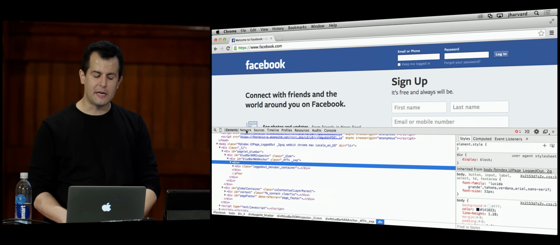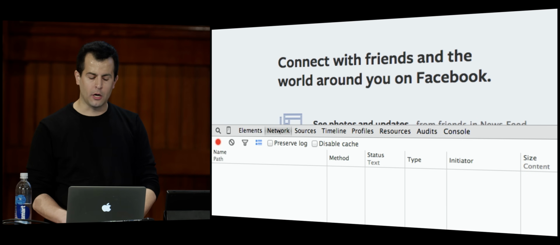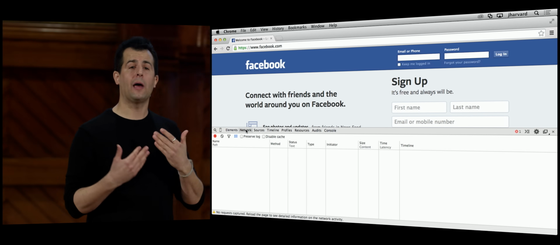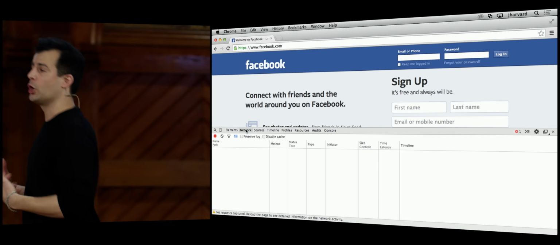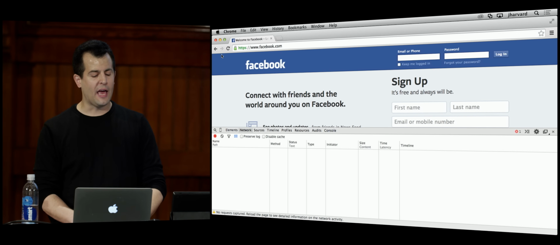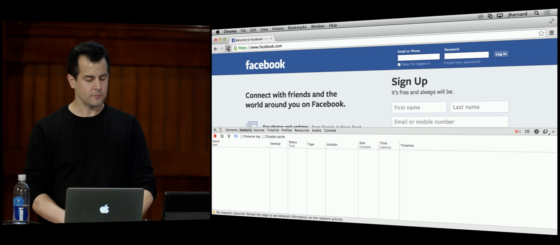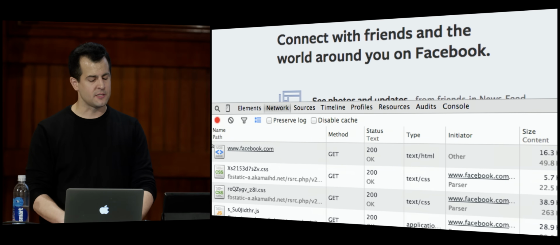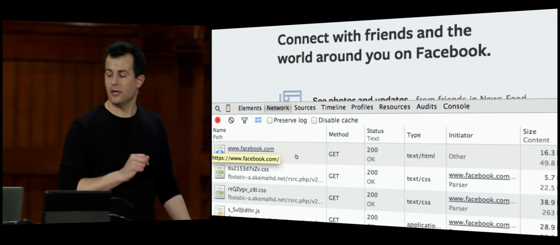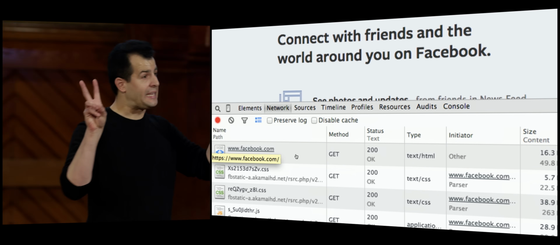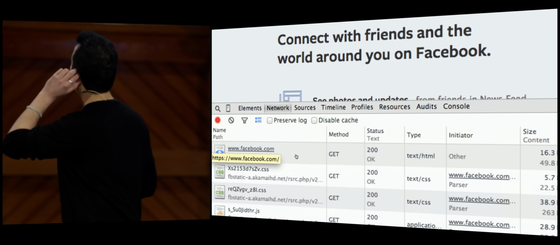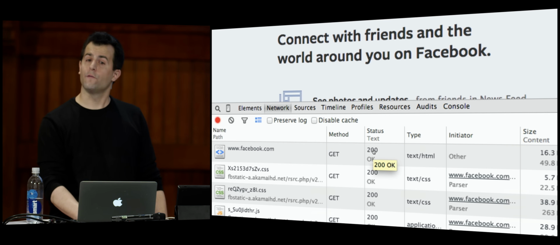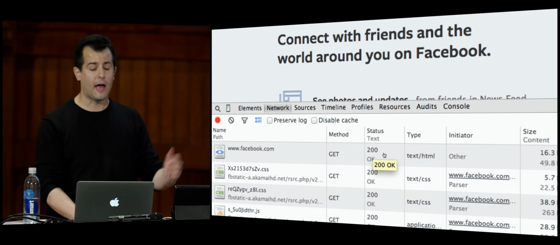But more interesting is this. If I now click in Chrome, not Elements, but Network, I'm going to see a little logging screen that's going to show me all of the HTTP requests that are actually going back and forth between me and Facebook, or me and Margot if I make more than one request. So I'm going to go ahead and click the reload icon up here in Chrome. And now a whole bunch of stuff flew past at the bottom. I'm going to scroll back up to the very top. And now notice this. The very first request my browser made was to www.facebook.com. It's using the GET mechanism, which just means it's speaking the textual language that we saw an example of a moment ago. And moreover, it turns out that the response that Facebook gave me is 200 OK, which means I found the web page in question.